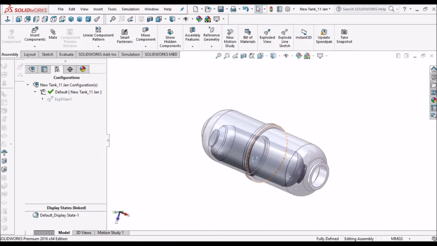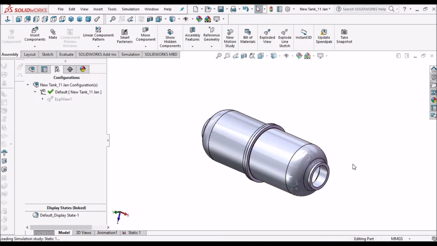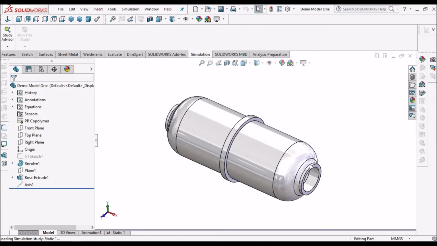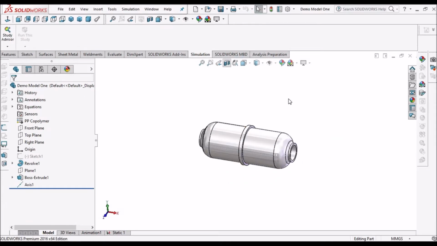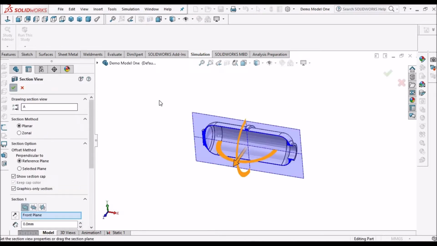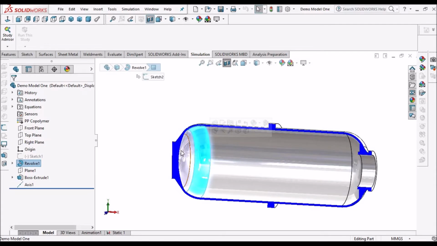For generating the FEA analysis report, we have to create this assembly as a single component. So we have to create a component like this. You can see the cross section, and the pressure is going to be applied on this inner surface.